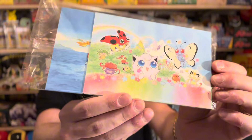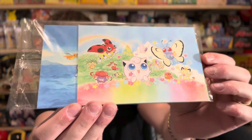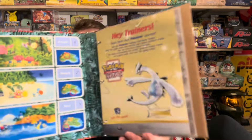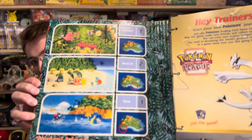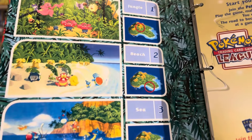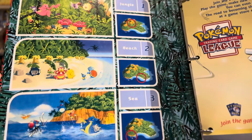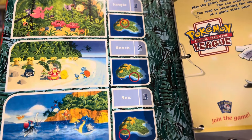You also have a postcard set in here - this one is still unopened, which is really cool. I don't know what the other arts are because I haven't opened it up, but it's a really beautiful postcard set to keep for the history and the artwork. As we open the binder up on the inside, I don't want to open it too much or damage anything, but this is the inside graphic that shows where certain Pokemon are on the island. It's just really cool to see this on an old binder like this from 2001.